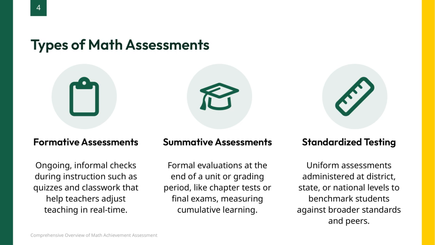Next, we have summative assessments. These are more formal evaluations conducted at the end of a unit or grading period, such as chapter tests or final exams. They measure the cumulative knowledge a student has gained over a specific time frame. Finally, standardized testing refers to assessments that are administered uniformly across different districts, states, or even nationally. These tests help benchmark student performance against broader standards and compare progress among peers on a larger scale. Each of these types plays a crucial role in understanding and supporting student achievement in math.